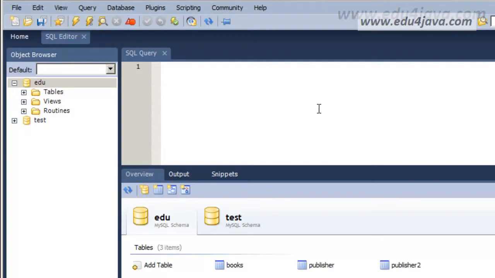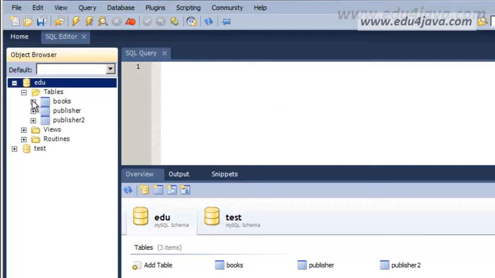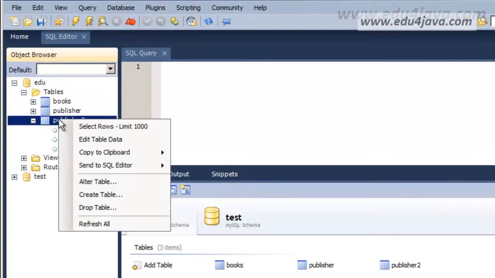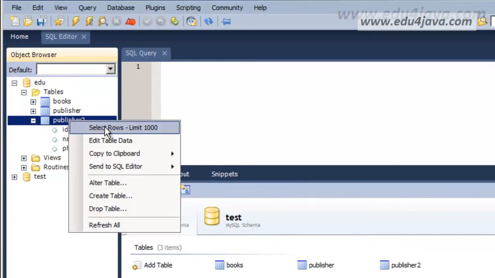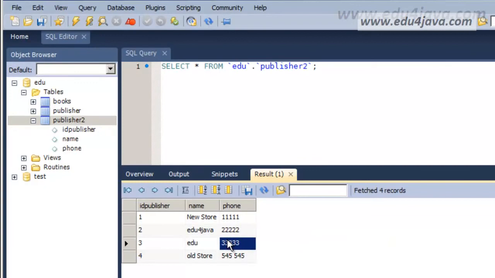We're going to have a look in this tutorial at the SQL instruction update set. For this we're going to play with this table that I have here. This is the copy of the publisher table. We have 111, 222, 545, all these numbers.